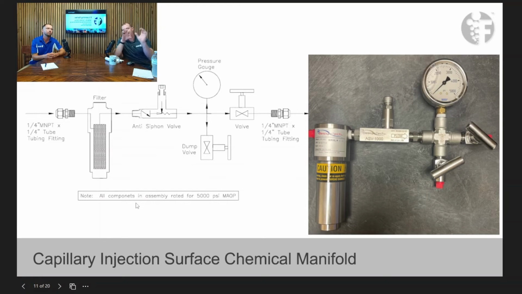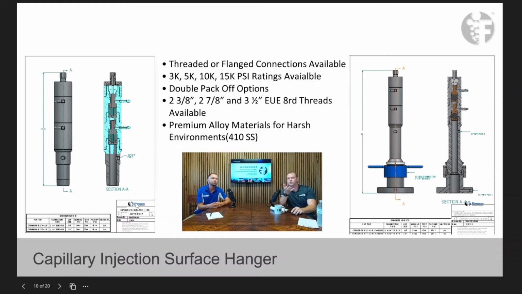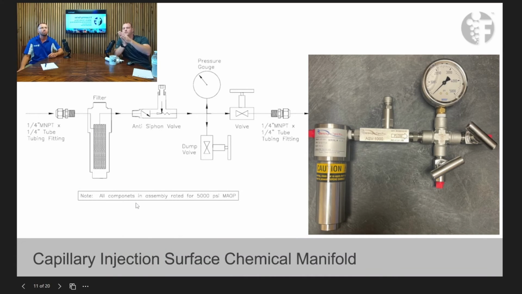So we talked about how we get the cap tubing downhole, and what we put on the bottom of the cap tubing, starting from the surface, at least from an internal side. Once we get the cap tubing up to the wellhead, what do we do with it then? It's then ported through a hanger, which we have a slide of in a minute, through your tree, and then you have a manifold. This is the key to the whole operation, I would say.